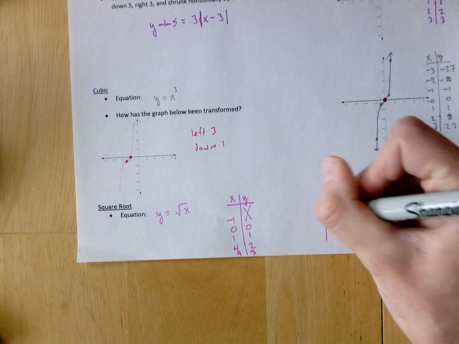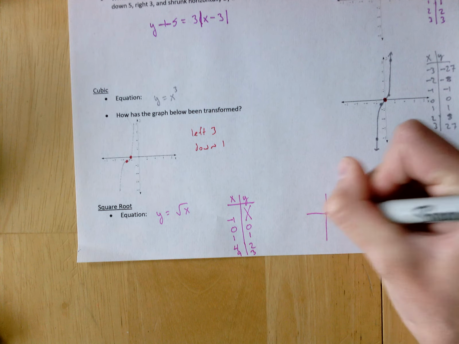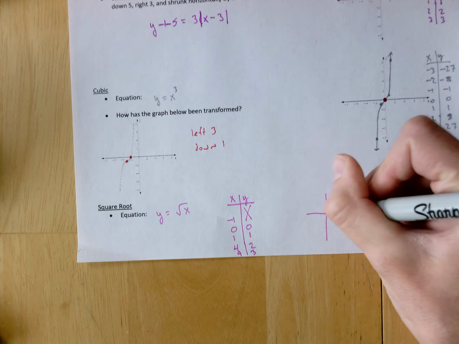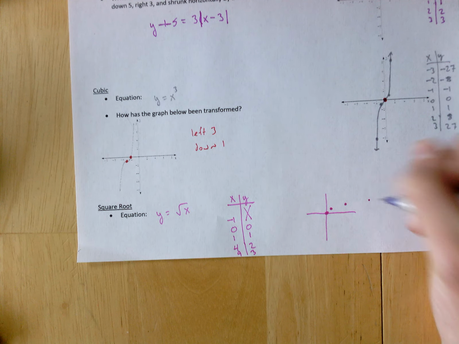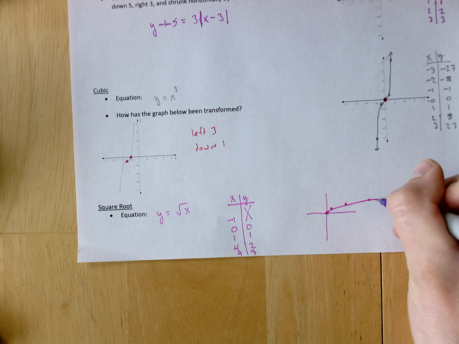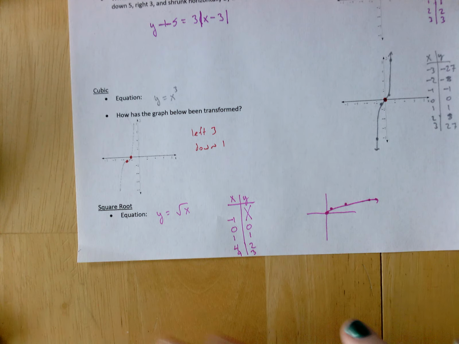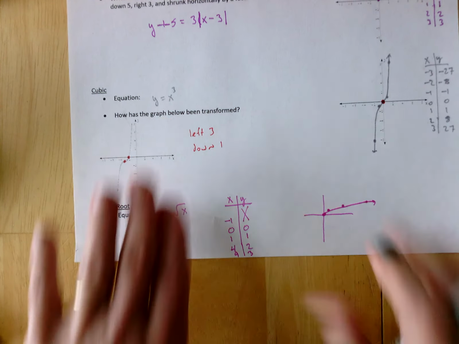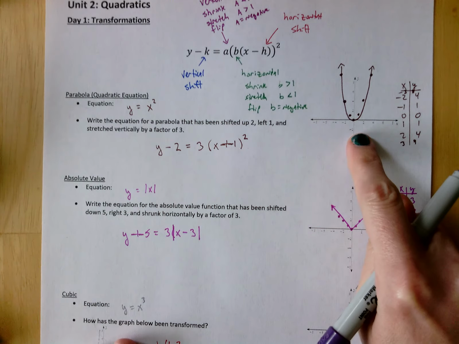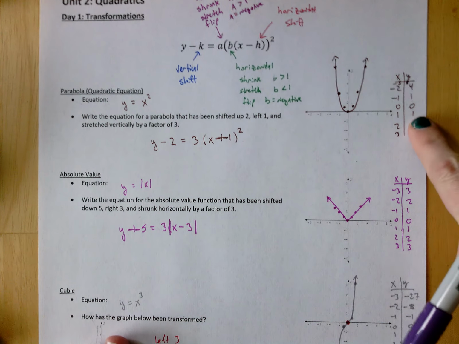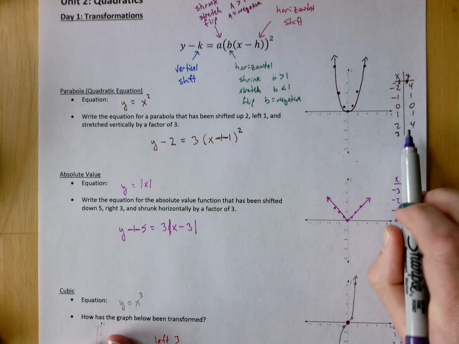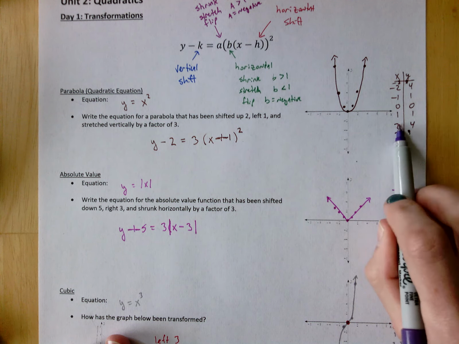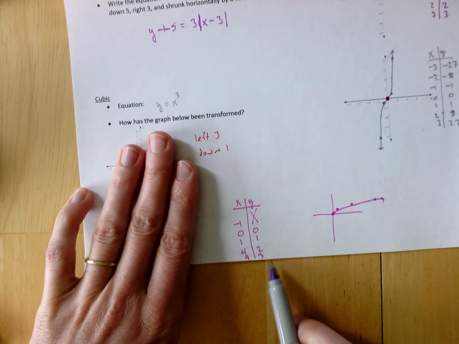So what's this graph going to look like? Well, here's 0, 0. Here's 1, 1. 4, 2 is going to be out here somewhere. 9, 3 will be out here somewhere. So it's going to kind of look like this. All right, and what this shape actually is, it's technically really a parabola, right? See how these numbers right here are just the backwards of the table that we just had, right? 0, 0, 1, 1, 4, 2, 9, 3.